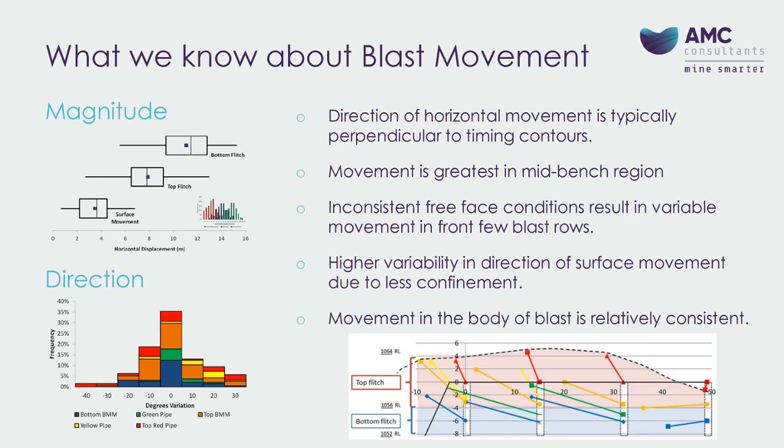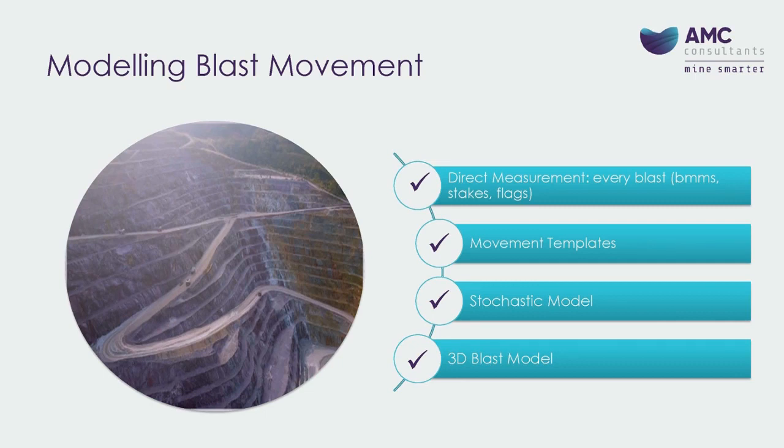So modelling blast movement. What are the techniques, what are the methods used to measure, to model blast movement? We'll talk about each of these in turn, but number one is you can use direct measurements. You can measure every single blast using BMMs, you can use stakes, you can use a combination of these. Number two, which I'll talk about, is movement template. This is a simple method where it applies the average movement vector, the direction and the magnitude, to predict post-blast movement using previous measurements.